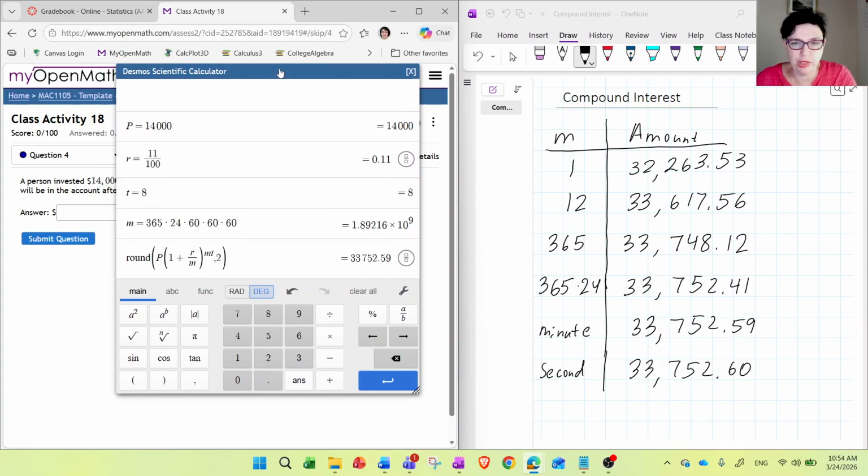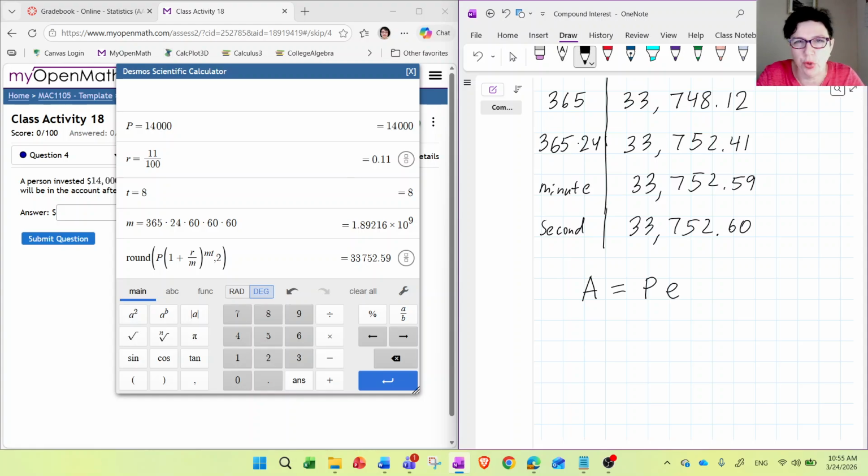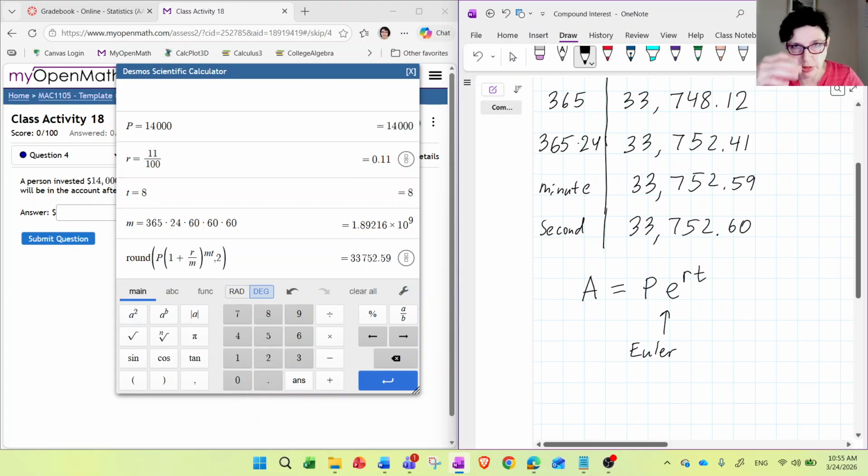And this is where continuous compounding comes in. The formula for continuous compounding for the amount in the account is P multiplied by e, which is what's called Euler's constant. It's kind of weird to pronounce, but it's named after a famous scientist, Euler. It's just a number, a fancy number, but just a number. So it's e, which every calculator has, to the power RT. R is the rate, T is the time. Notice how there is no M, because M is compounding M times per year, while with continuous you're compounding all the time. Think like every millisecond.